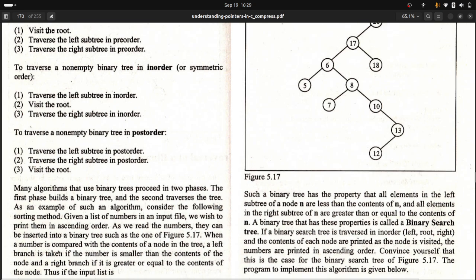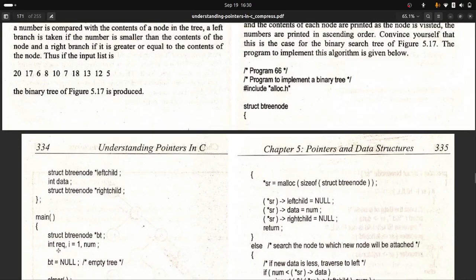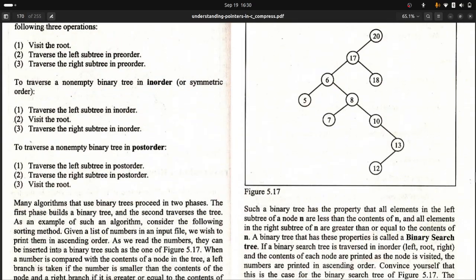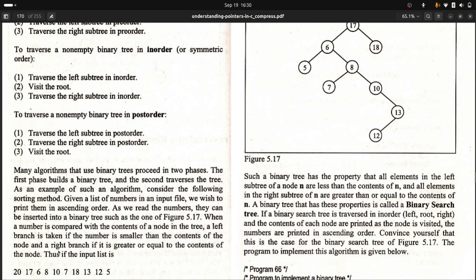Okay. Now 7 is over here, now it's 10, and then we have to go to 13. 13 goes on the right side of 10, and then 12 goes on the left side of 13, and then 5 goes on the left side of 6.